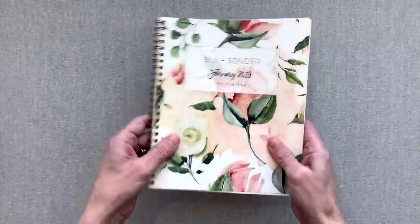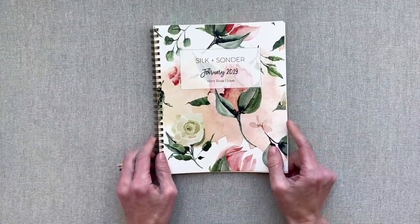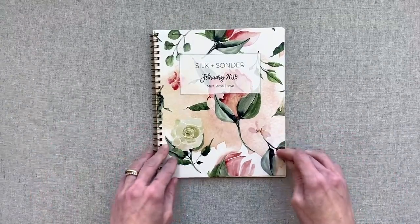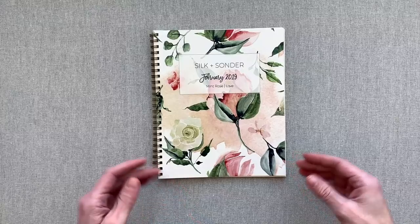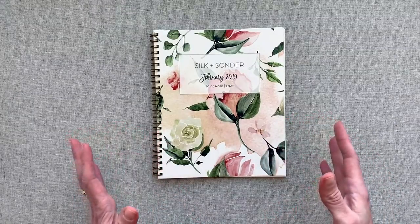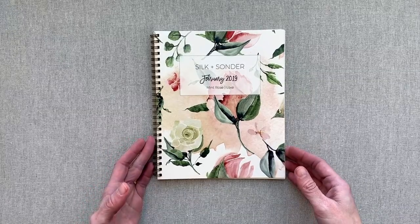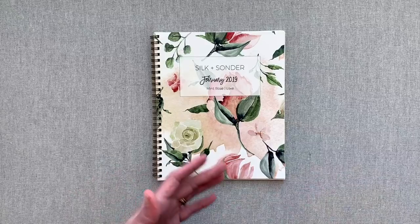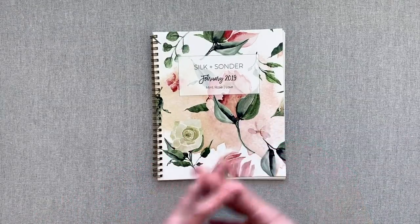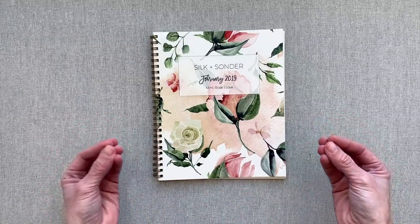The cover is coated in something that I feel like would not absorb water — it's like a cardstock cover that could take a beating and still work. The coil has no problems at all and it's just your little monthly book you only have to carry for one month. No matter how beat up it gets, you're getting a brand new one the next month if you choose to stick with your subscription. I thought it was a very interesting and unique concept and they're making a really beautiful product — I have not seen anything like this, a subscription planner service one month at a time.